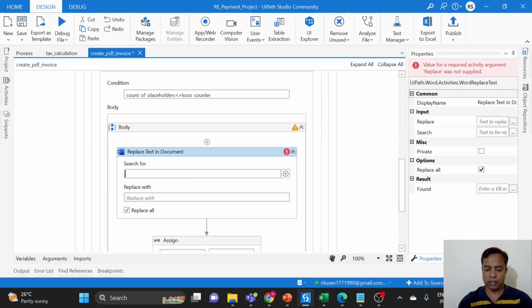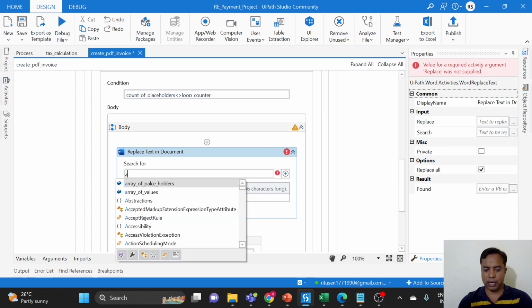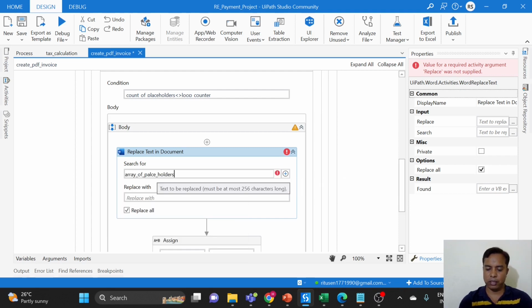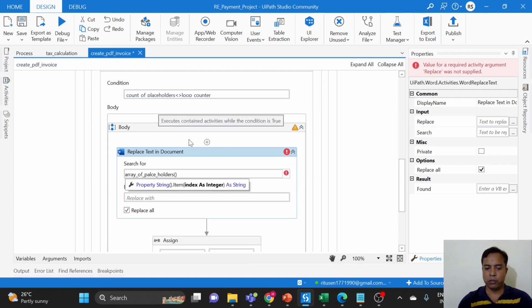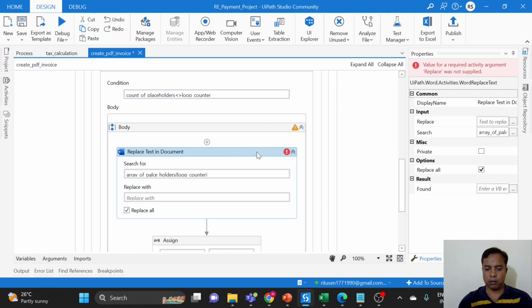So what we will do is array of placeholders. The placeholder that is at 0, loop counter will start from 0, replaced with array of values, loop counter.